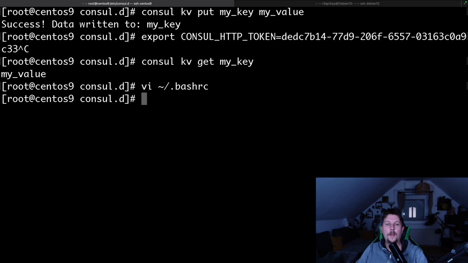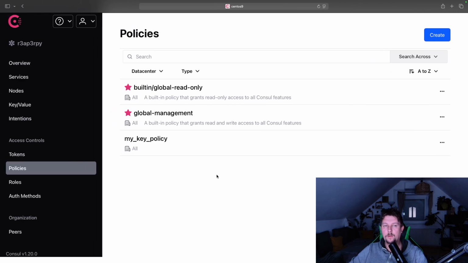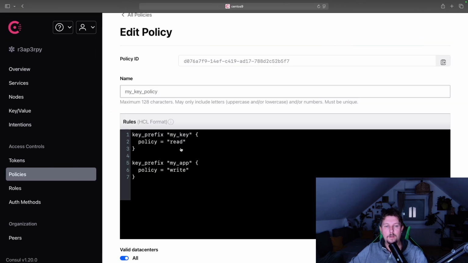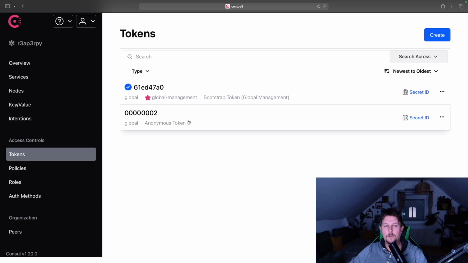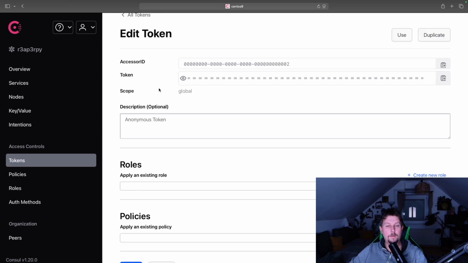Every time I source this file, I will have the appropriate token available. Now I want to associate this policy to my token, which is called the anonymous token.